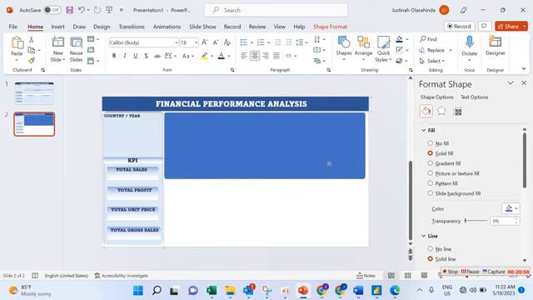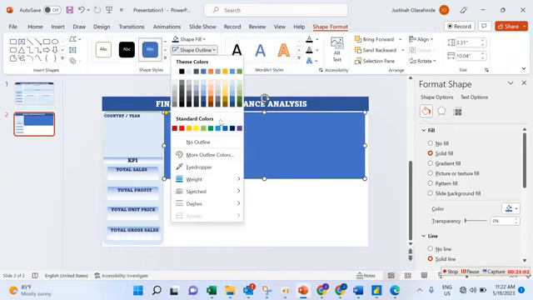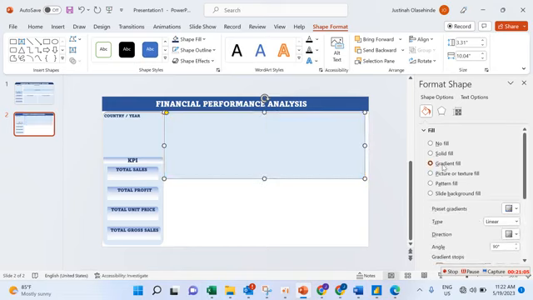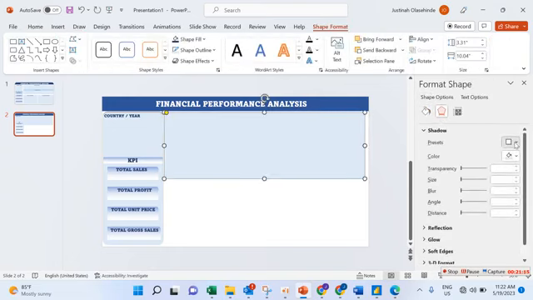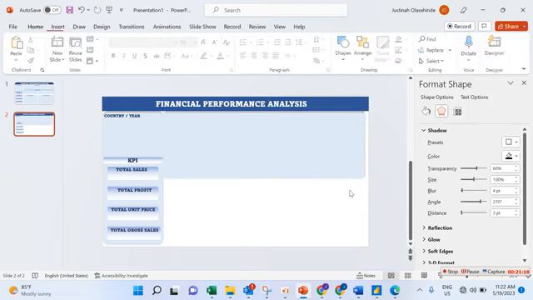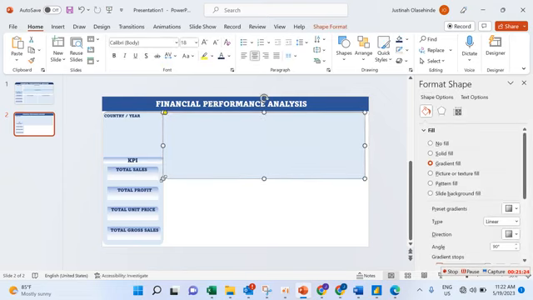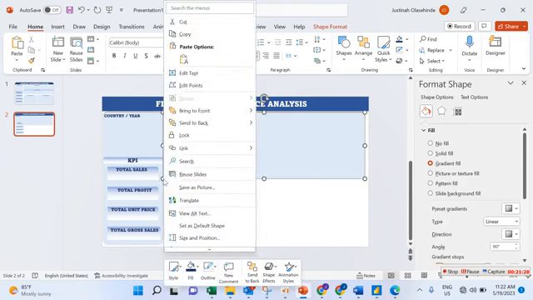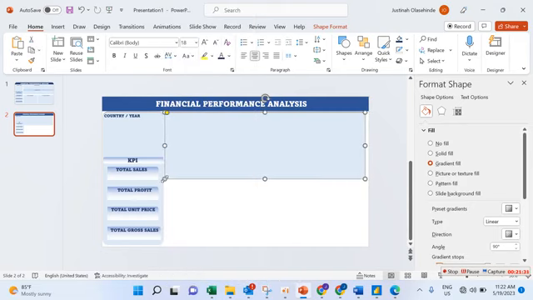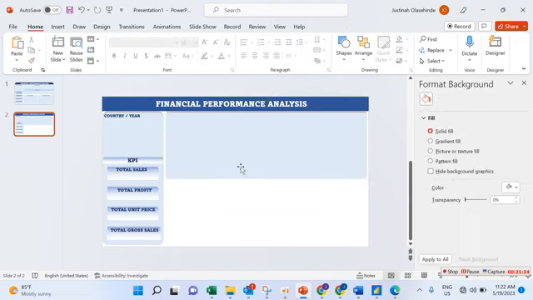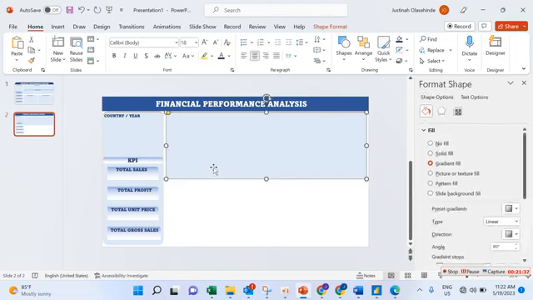So draw it up. Now I don't want to format the shape. I don't want an outline. For the fill, I want a gradient like the other. Now you can also add your shadow to this one. So I'm adding this shadow. You can just change it here. Just move it. So now I'm going to be duplicating this to use it for my other visual.